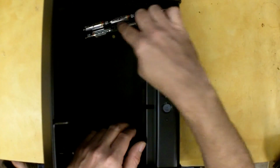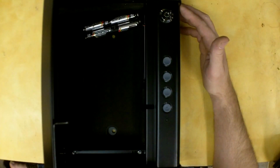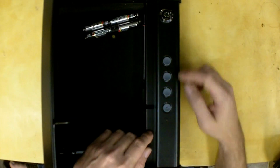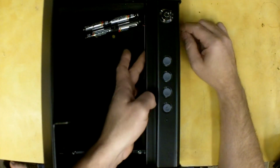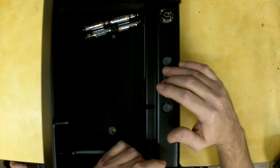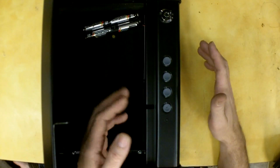It takes 4 AA batteries. They say do not use rechargeables in it, and I would follow their advice there. But the original code is 12341, and to change that code, there's a button right in the middle. You press and hold, the lights will light up, and then you enter your new code, and then you wait for the light to turn green, and then you're finished.